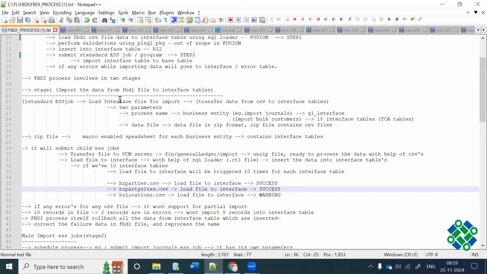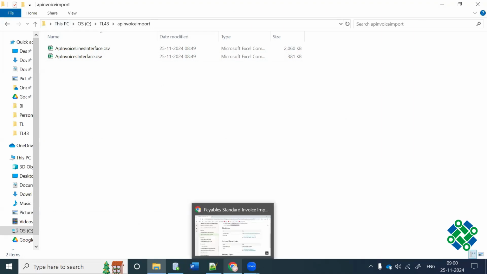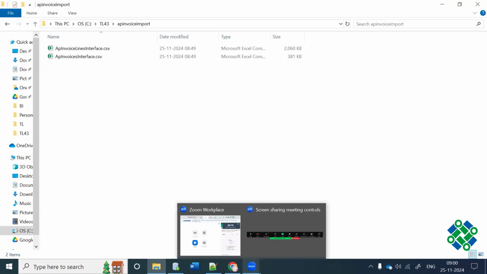One thing: while uploading the file, is there a naming convention we need to follow, or does Oracle maintain everything itself? No need to provide anything from your end. We clicked on generate CSV file, and everything was generated by Oracle itself. Did we enter anything manually? No. It's a macro enabled sheet, so there is no user intervention to generate the files. Our job is just to populate the data into your FBDI file against your interface table.